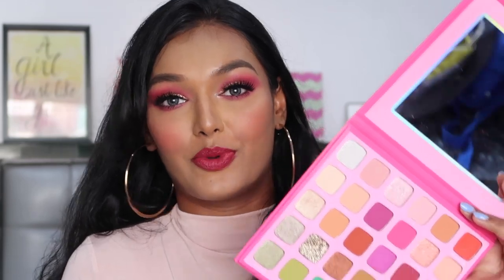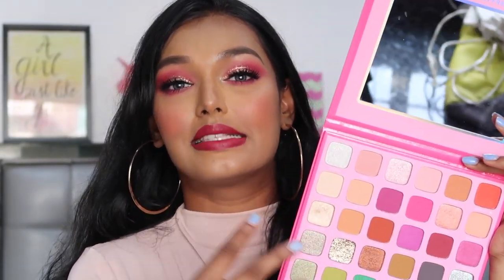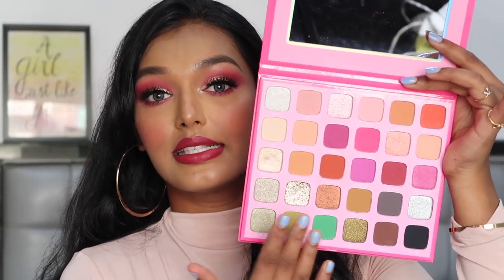The pinks and the purples in this palette are different — not something you see in every burgundy palette. These are straight-up Barbie colors. There's also a lot of green going on — 11 shimmers, one chunky glitter, and the rest are mattes. I think there are 35 shades and a very generous, gorgeous mirror. All in all, it's a beautiful palette. All the mattes blended really well. Somehow I always find that Morphe's collaborations with YouTubers have much better blending and eyeshadow quality compared to their regular Morphe palettes.